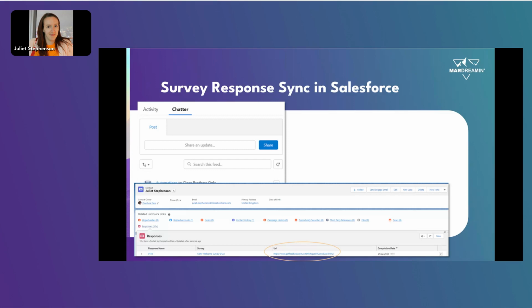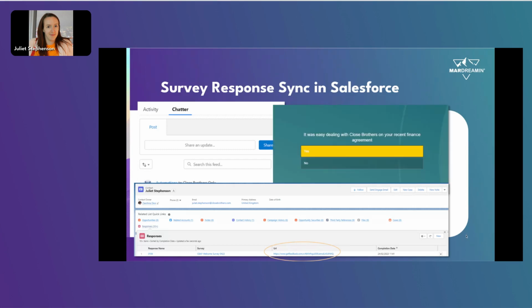So I think if you do one more click, we should be able to see that. There we go. And they can click through, and the answer that their customer has chosen will be highlighted for them. So once we've got these responses within Salesforce, we can then create a data set, and we can put this into Analytics Studio and create some dashboards.